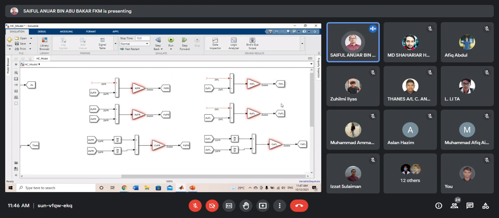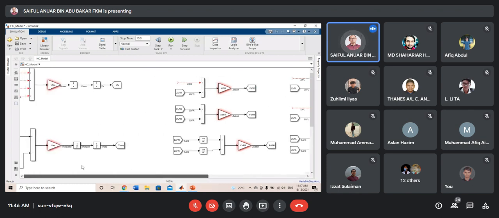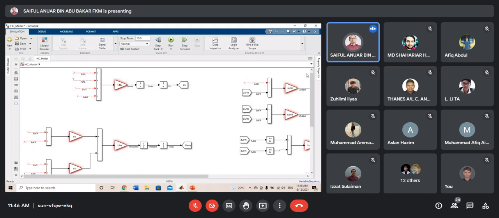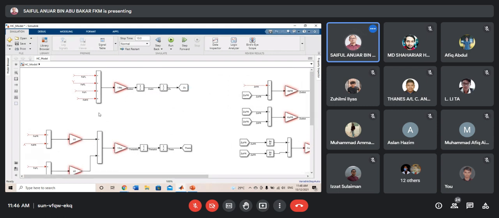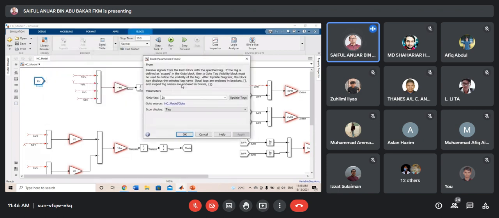Okay, now we have FTFL, FSFL, FDFL, FTFR, FSFR, and FDFR. So just put these blocks where necessary over here. That's why it's very important for you to label the signal. Just select the force based on the signal line name.